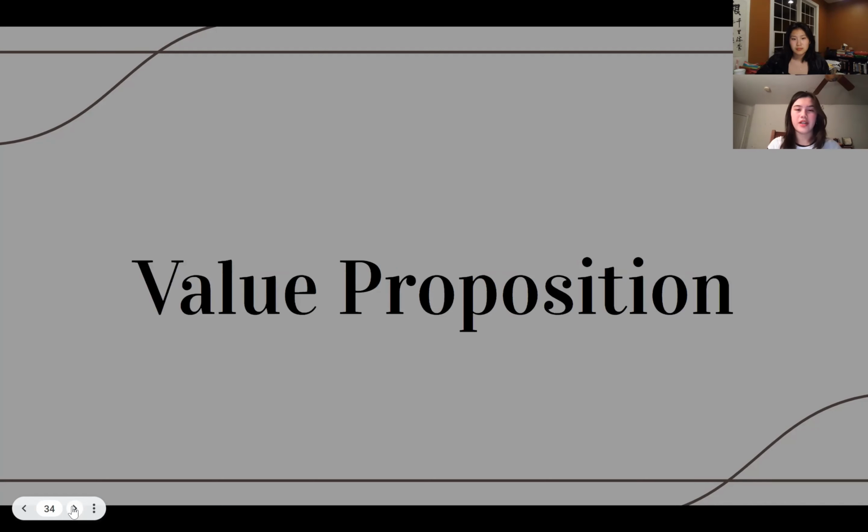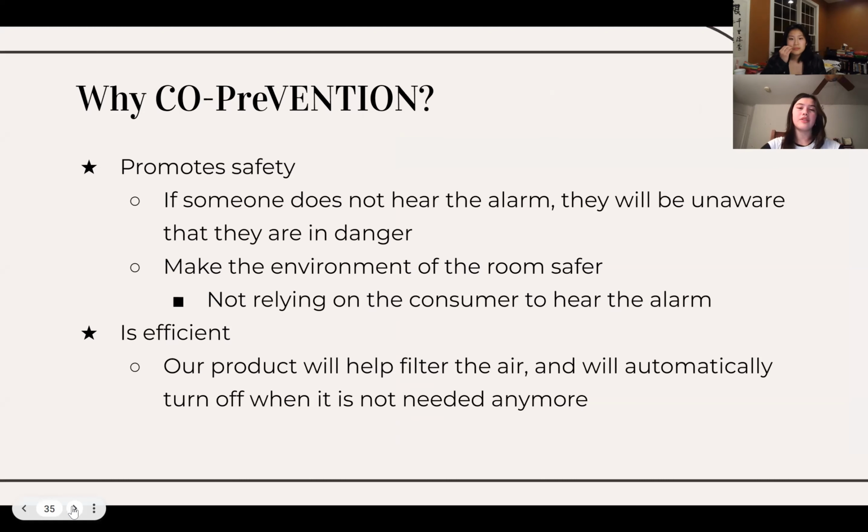Why PreVENTion? Why is our invention helpful? It promotes safety. If someone does not hear the alarm, they will be unaware that they are in danger. However, with our product, it will make the environment of the room safer, as it will not rely on the consumer to hear the actual alarm. It's also efficient, as our product will help filter the air and automatically turn off when it is no longer needed.